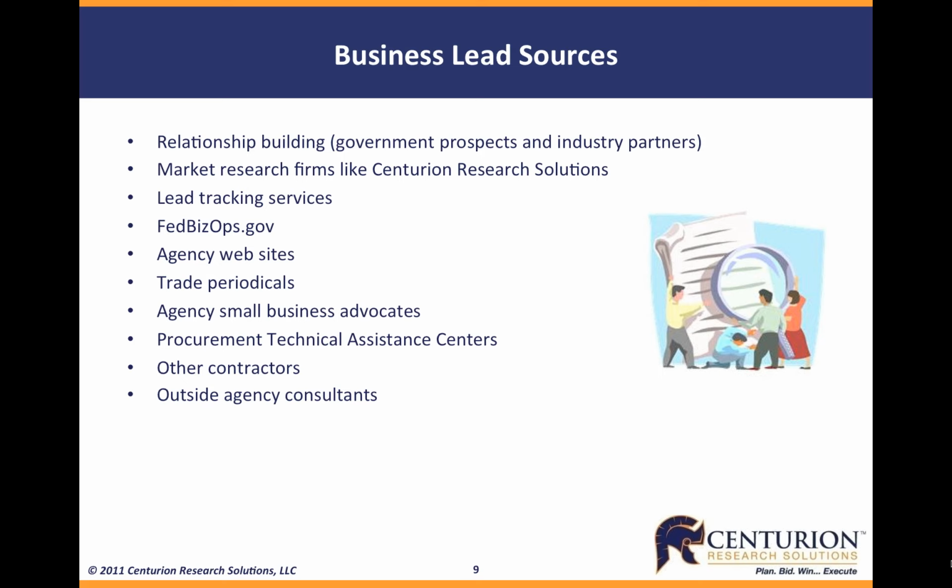Small businesses will want to acquaint themselves with their target agency's small business advocates. Often, but not always, these individuals can be very helpful in pointing you in the right direction and letting you know about upcoming procurements. There are numerous procurement technical assistance centers, or PTACs, across the country. They can be helpful to companies new to this market. Business development professionals at other contractors can be a great source of market intelligence. Meetings with these individuals should be part of your contact strategy. And consultants with agency contacts and knowledge can be a real asset.